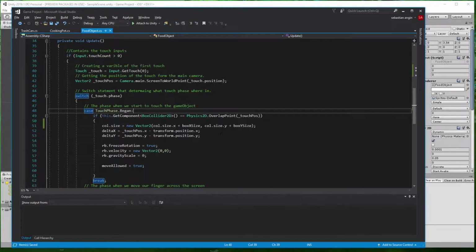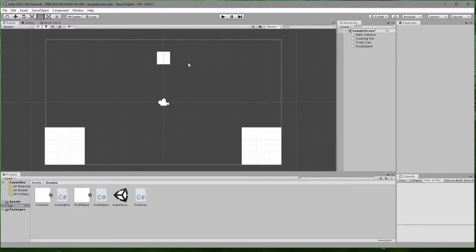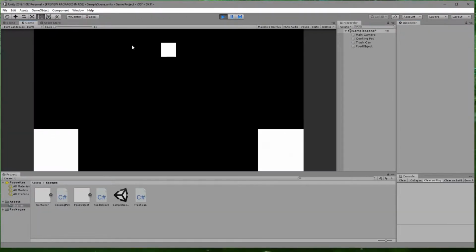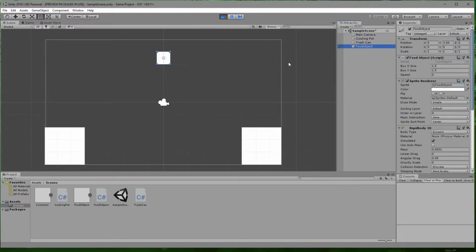Alright, so then we will jump right into Unity. We will go into the food object here and set the box sizes to 1.5 for the x and 1.5 for the y. And then we will start the project. Here in the game view, we will not be able to see the box collider extend, so we will jump into scene and test it on our phone. Make sure you mark the food object, and now we touch it. Now you can see the box collider around it has extended, and it moves much more smoothly with my finger.